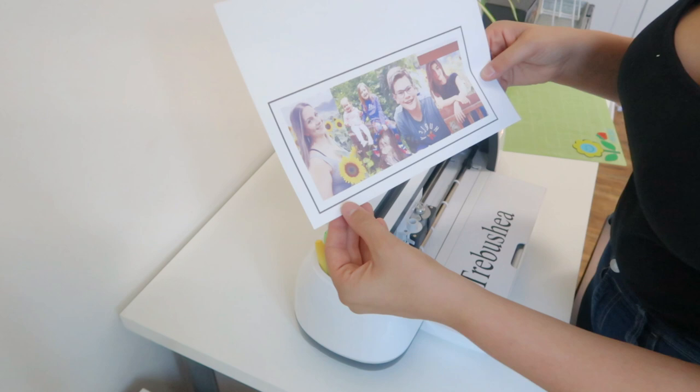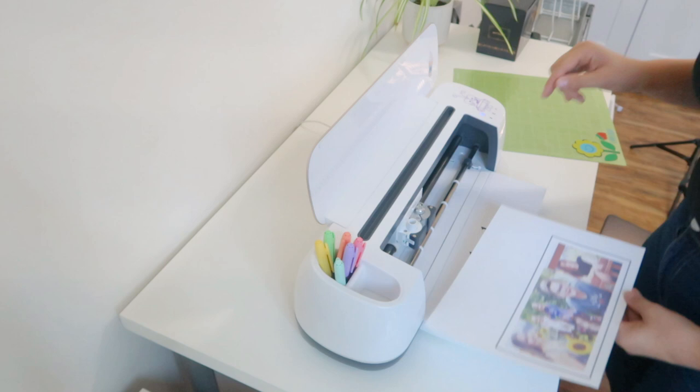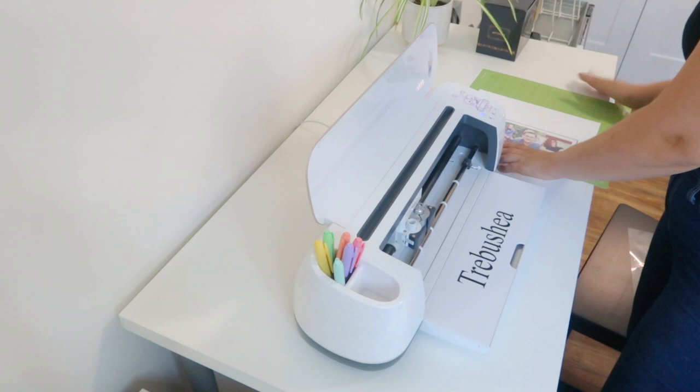Also make sure not to get these black registration marks on your cut because this will transfer. This is made with the sublimation ink, so the black outline will transfer if you don't cut it off. So I'm going to hope that my Cricut does a good job at cutting it out. We'll see what happens. And if not, we'll just cut it with my little paper cutter that I have. Make sure it's on there really good. Perfect. We're going to load up our Cricut.